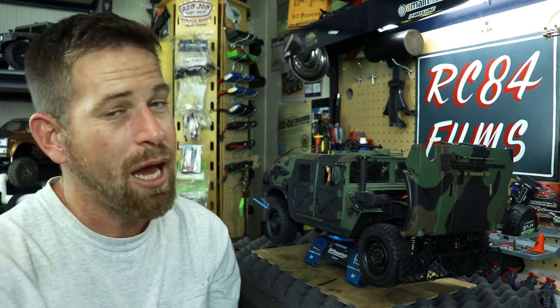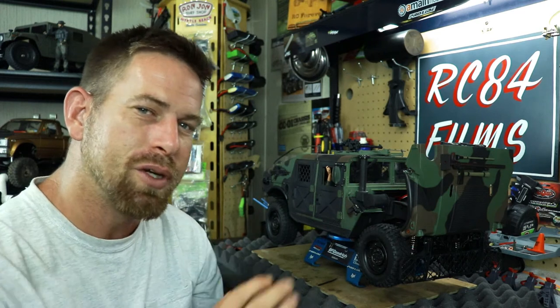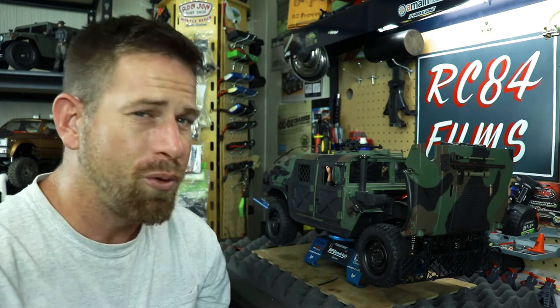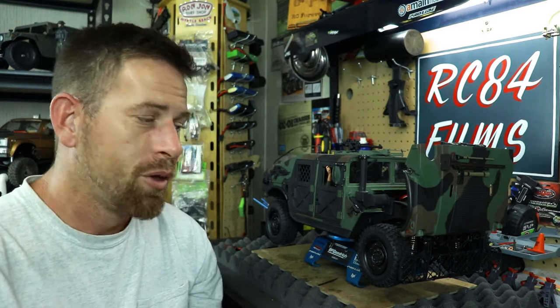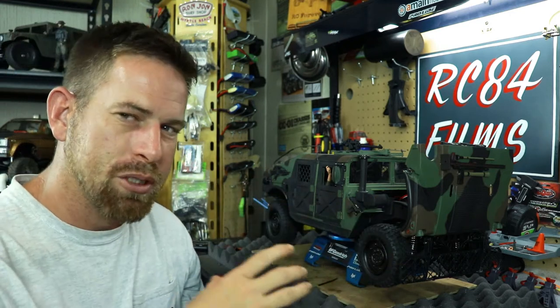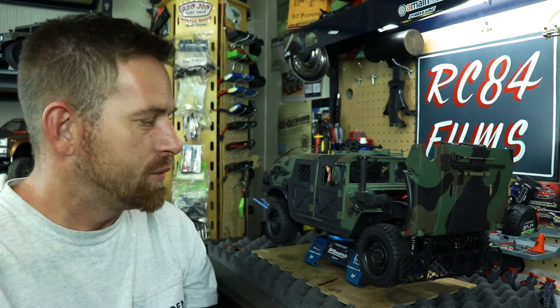So I guess this finishes up Project Humvee. It's been a lot of fun, honestly — spending time working on a vehicle, really getting to know how it works. It's definitely been a big learning experience, learning how to work on this vehicle, how to remove certain things. I've also had people ask me for help understanding the mechanicals of the vehicle, so I've been trying to help them out as well.